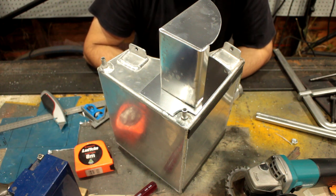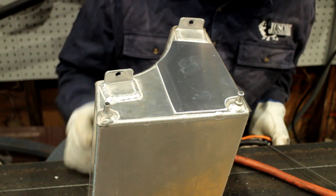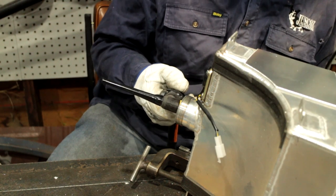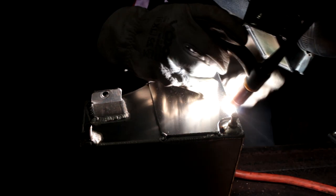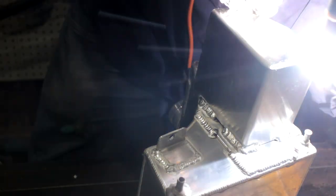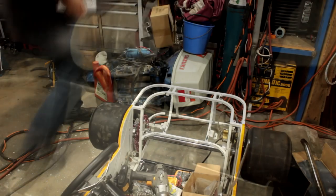So let's get the TIG going. This tank has been emptied and airing out for 2 days, so it should be fine. Let's see what happens. Nothing. All right. Not bad. Should do the job.